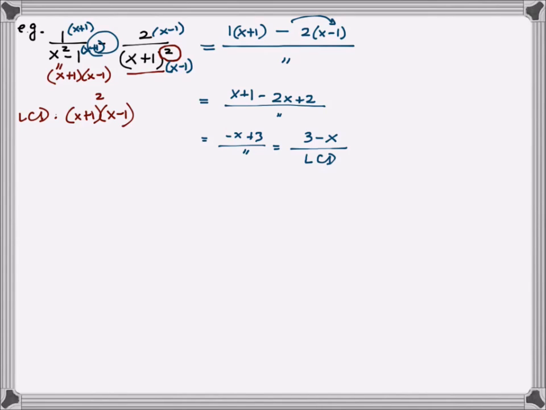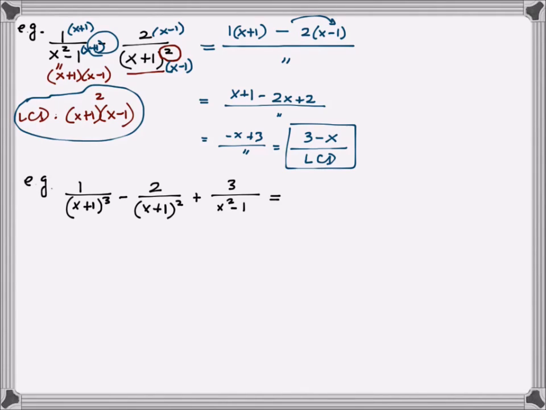The reason why I can just write LCD here for my final answer is because I already found the LCD somewhere else in my work. So I can refer back to that, and it hasn't changed in between, so we can use that expression. Now let's look at one more example here for practice. Here we have a problem with 3 expressions. The technique is exactly the same. You still factor and assign the highest power, and then just do the manipulation with the numerator. Okay, so go ahead and pause the video for a second and come back for the answer.